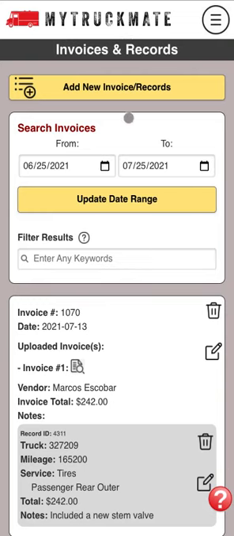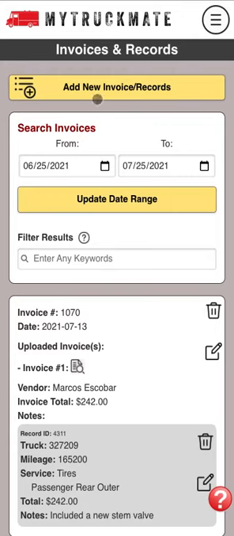My TruckMate invoices are designed to help you keep track of service performed on your trucks. An invoice can contain multiple service records and can also be for more than one truck. You can use an invoice to create multiple new records. You can also include already existing service records that haven't been assigned yet to an invoice.